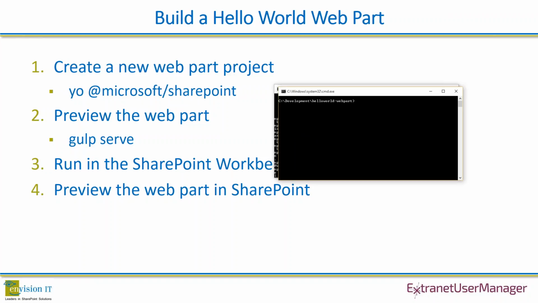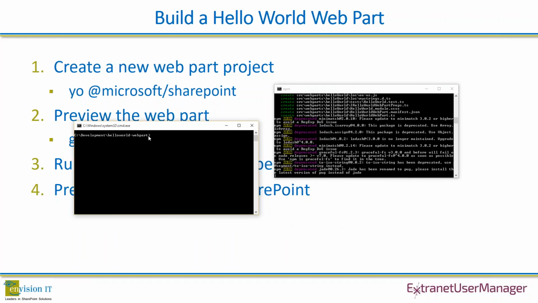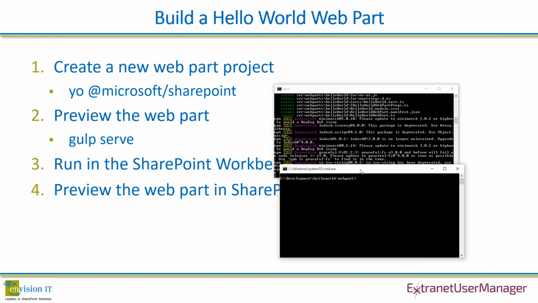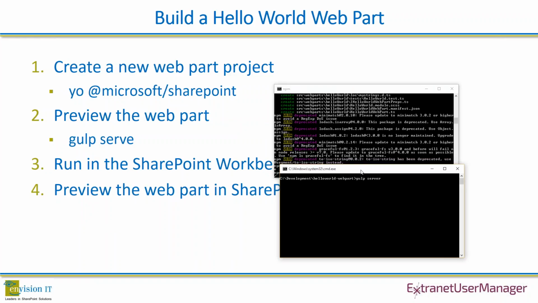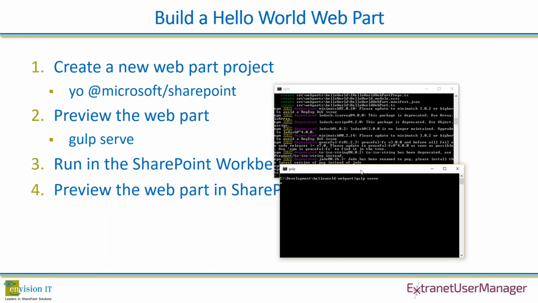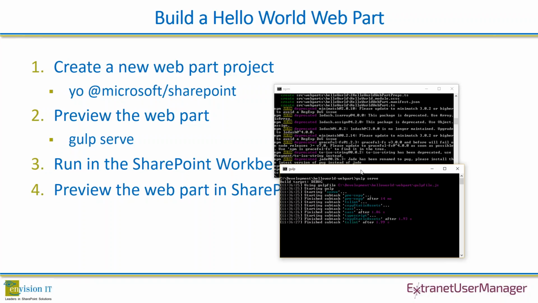So I'd already built a hello web part. I knew it was going to take a little while for UML to scaffold that one up, so I said, okay, let's keep one ready to go here. If I just type in gulp serve, it's going to fire this pre-created one that I have. It's the exact same one. I haven't really modified the code at all, so there's no smoke and mirrors happening. We can go back to the one I'm just creating afterwards to have a look at that if we have time.